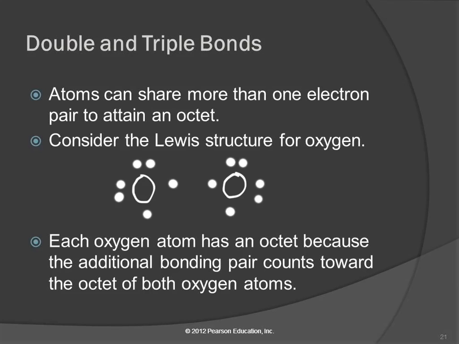Well, 2 oxygen atoms can help each other attain octets. If they share 1 pair of electrons, they're getting closer, but they each have 7 right now. And they also have this other electron over here that's unpaired. And so what they'll do is they'll share 2 pairs of electrons. And so we might draw that like this. The 2 lines, each line is a pair of electrons. There's 2 lines, so we call it a double bond.